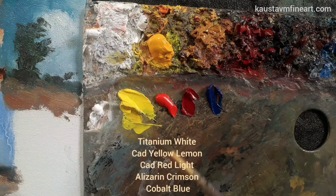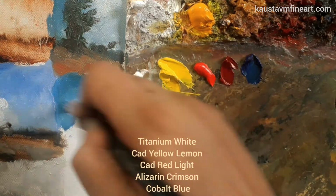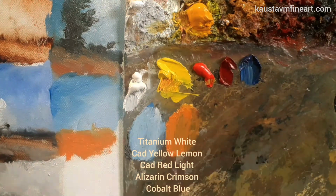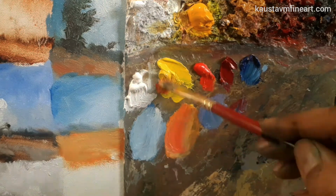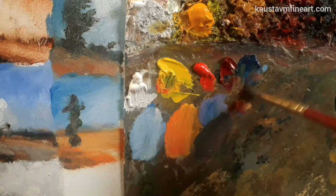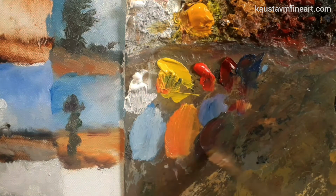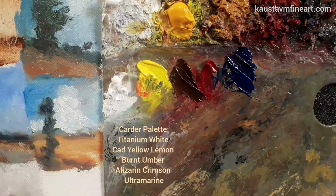Now I'm going for a very basic red, yellow and blue concept, but I have two reds. One is a very warm one and another is a cool one, because there is no perfect red and we need to create powerful oranges. So I'm going to be focusing on oranges. You can see that the bright red can create very dynamic oranges. Now the greens are also very useful. Here I'm using cobalt blue. Any kind of red, yellow, blue concept is very useful, provided they are all cool in nature, and for the warmth you need to use a warm red.